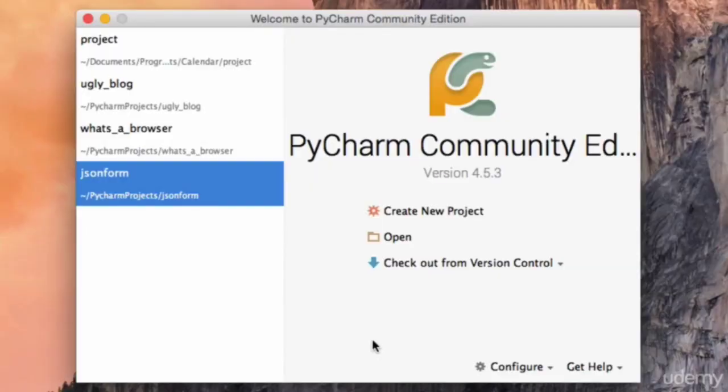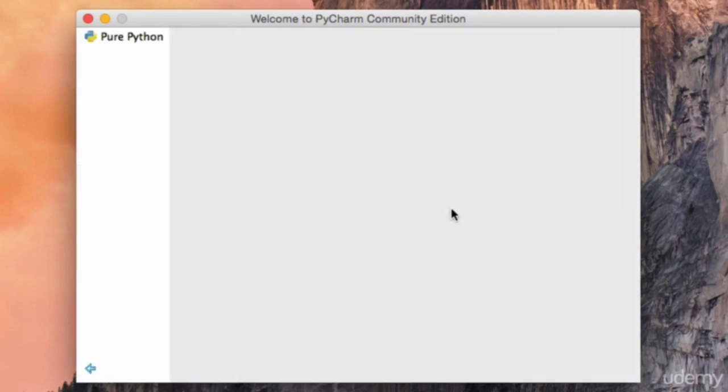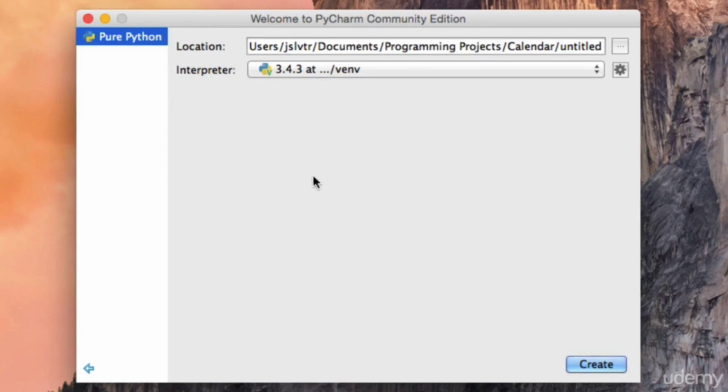In this video we're just going to take a look at PyCharm and how we can create a new project. Simply go to the Create New Project button, and this will bring you to this window where you can pick the type of project that you want. In the PyCharm Community Edition we can only pick pure Python. If you have the Professional Edition, you can pick a lot of different presets that will make your life slightly easier, but it's not really a big deal.